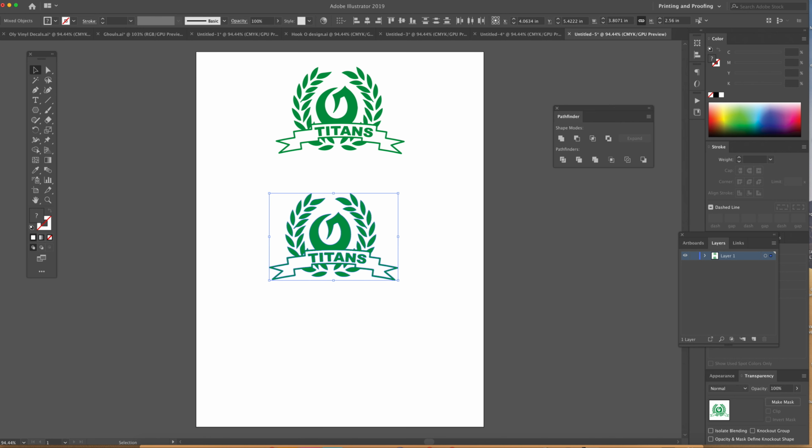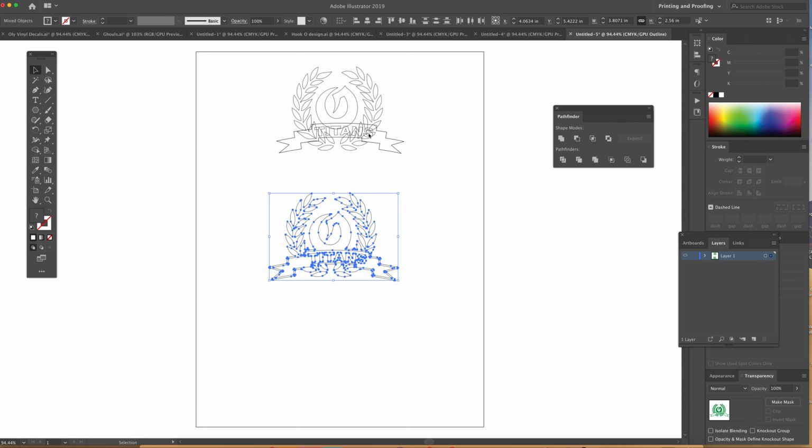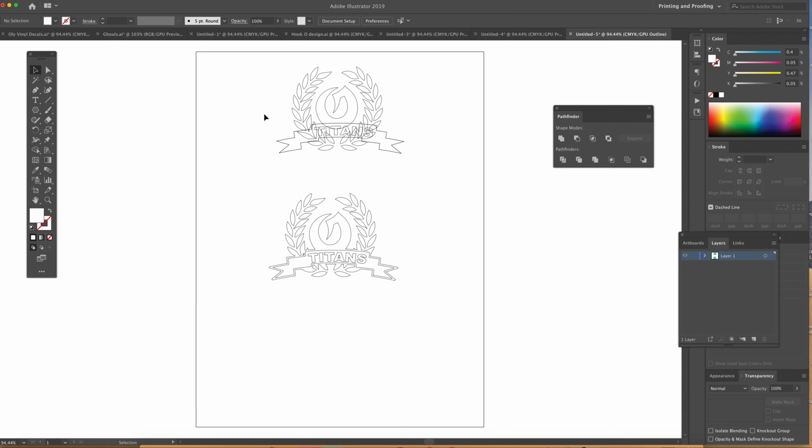And so if I go to View, Outline, you can see this one would get torn up and not quite work out. This one will cut out. And what I do is I just put the green vinyl in the vinyl cutter machine, and that's how it gets cut. So I do want to make sure I get rid of this one.